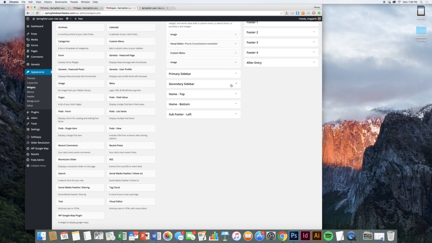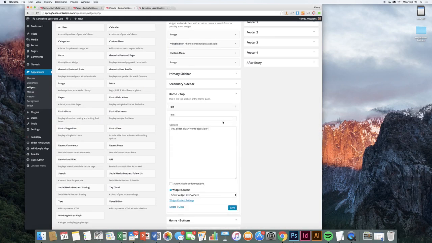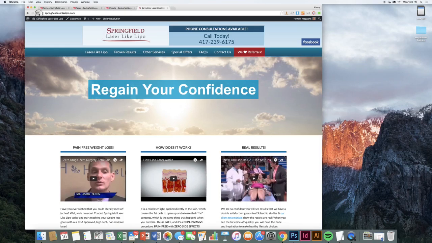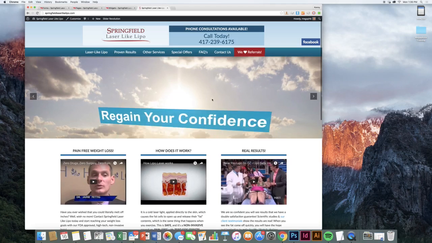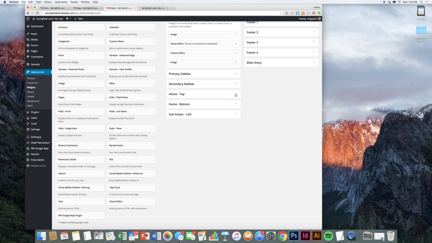I'm going to skip primary sidebar for now. We'll come back to that in a moment. We also don't use secondary sidebar at all. We have, in this text here, we have Revolution Slider. And I believe we're going to actually change that out here real quick to being this widget. That should be it. Let's make sure everything's still working okay. Yeah, everything's still good. Wonderful. So we want it that way instead. It's a little easier to control like that. We have our slider chosen. Shouldn't need to make changes to that ever really. That's our home top section.